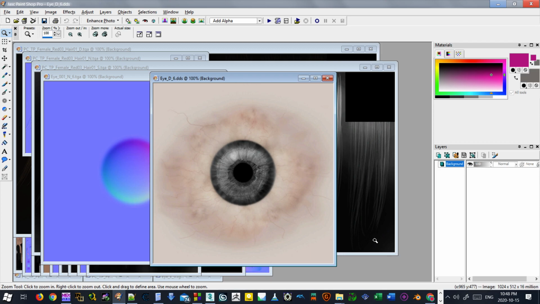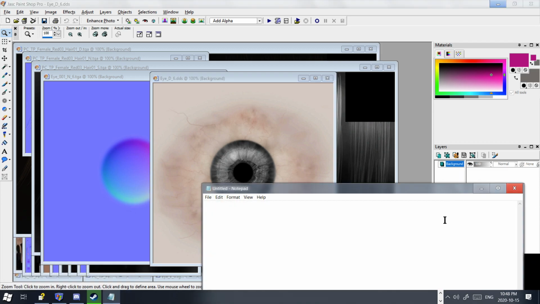Another thing I should be checking while I'm doing this is the dimensions. They need to be in a power of 2 or something like that, so I'll just type them here so you understand. You can use dimensions like 1, 2, 4, 8, 16, 32, 64, 128, 256, 512, 1024, 2048, and 4096.